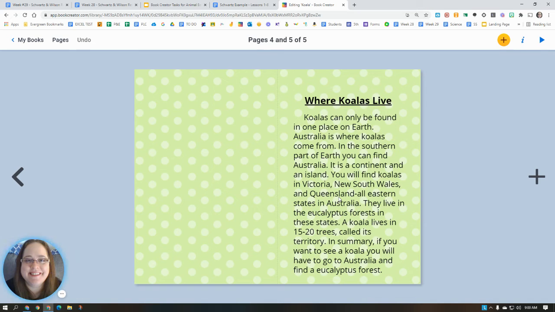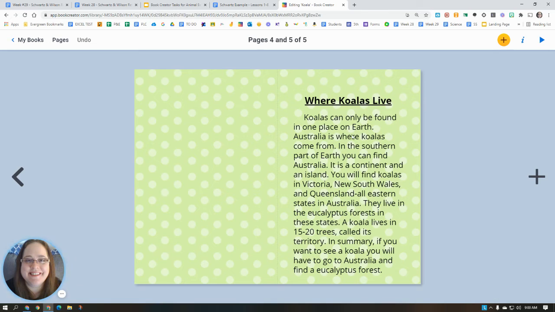So finding a map that shows those 3 states in Australia might be good if I can. I had read that they live in eucalyptus forests, so maybe finding some pictures of eucalyptus trees would be good. And so I'm going to model for you one example of finding a picture, and then I'm going to pause the video as I add my others.